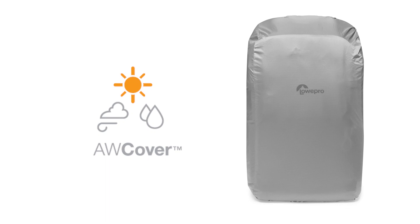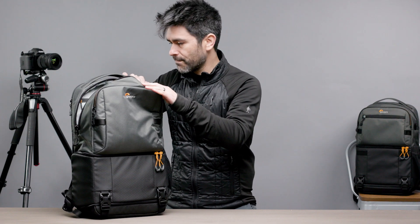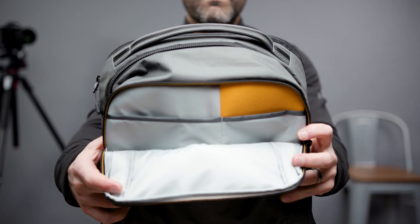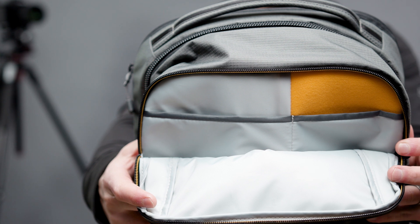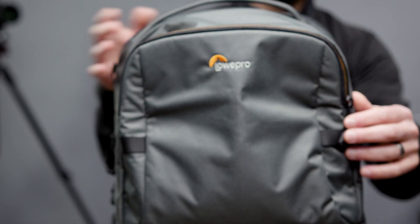On the key leash you'll find the all-weather cover, which is now removable — great for making your bag a little lighter on dry days. On the back of this pocket, you'll find a zippered pocket, perfect for cards. Moving forward in the open zone, there's a front pocket that opens up to reveal more organization: a big open space in the front and two pockets, one lined with a brushed tricot, great for your screens, phone, or sunglasses — anything where you want to protect that glass surface.